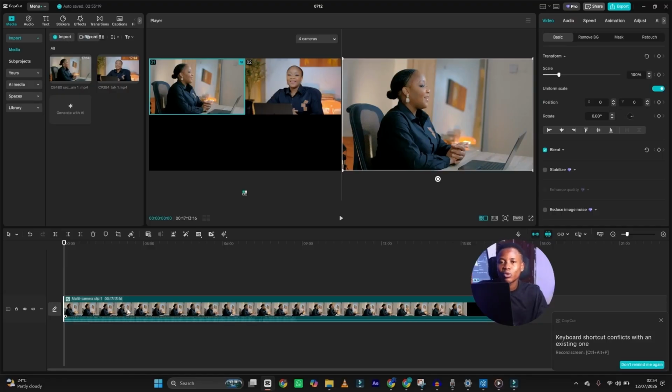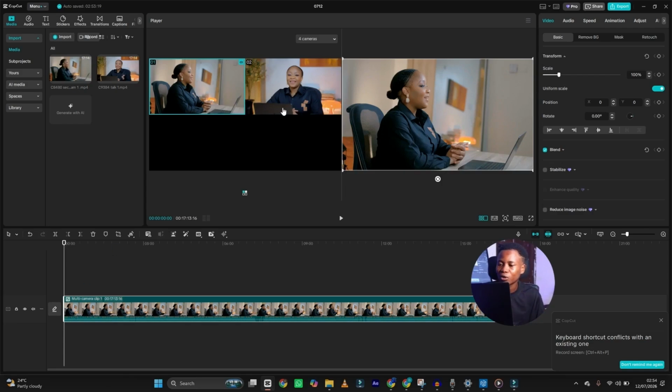Alright, so let me quickly explain what is happening in this interface. At the left hand side we have where our camera is located. The camera is going to hold the different angles that you are shooting, and this is the main review. So let's watch the magic.